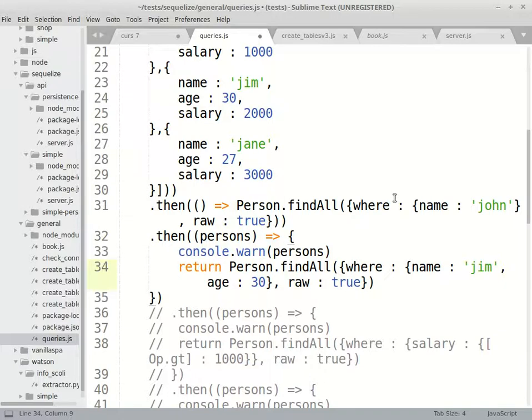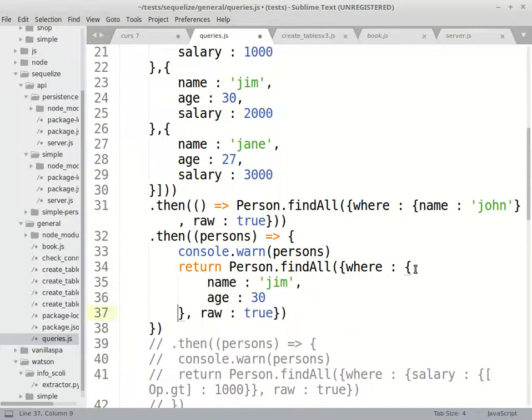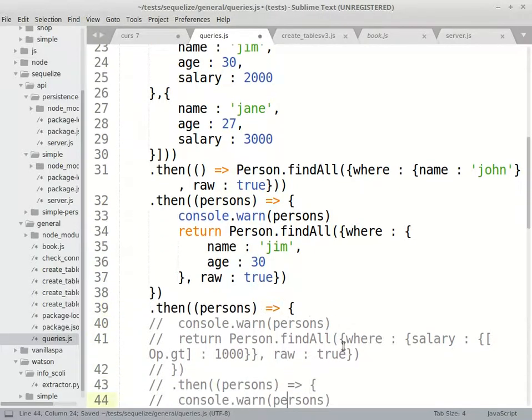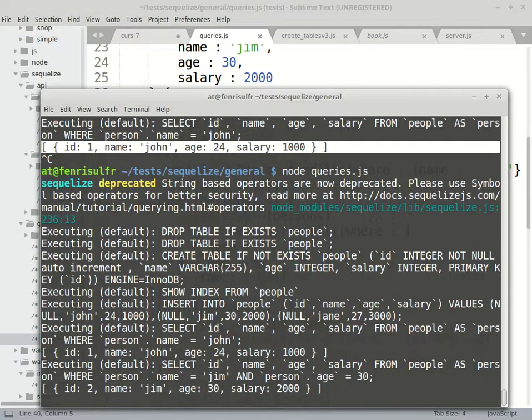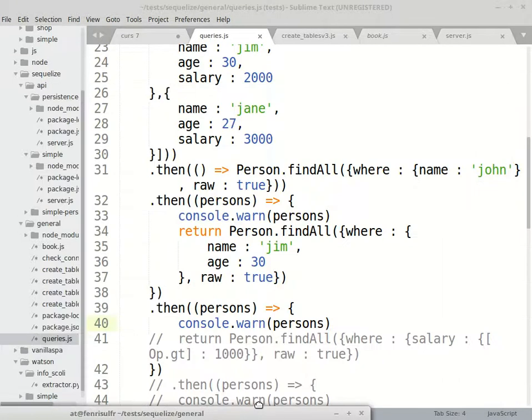That's why I said the thing functions like a mask, right? Because I can look at it like this, and I'm going to get all the objects which match both of these things. Let's just see it too. So now, after I get John, I actually get Jim, which matches both name and age.